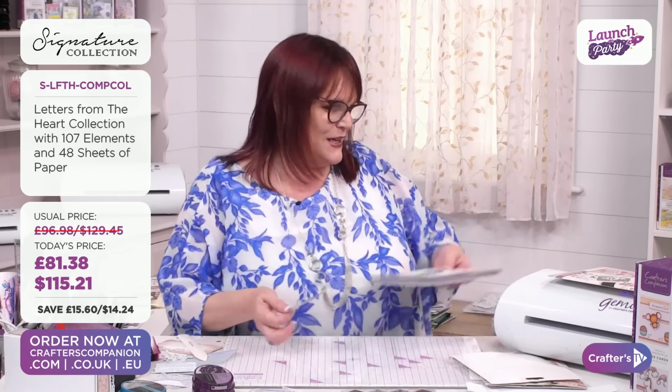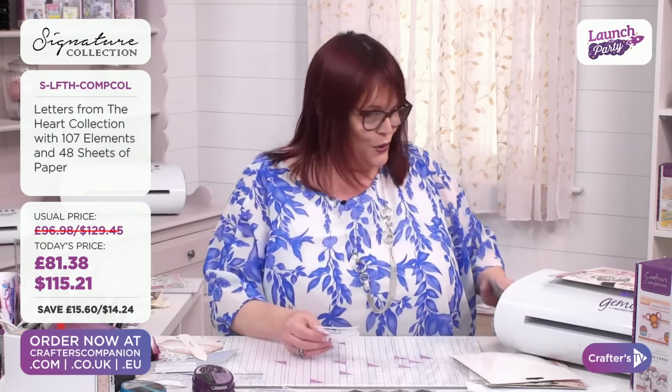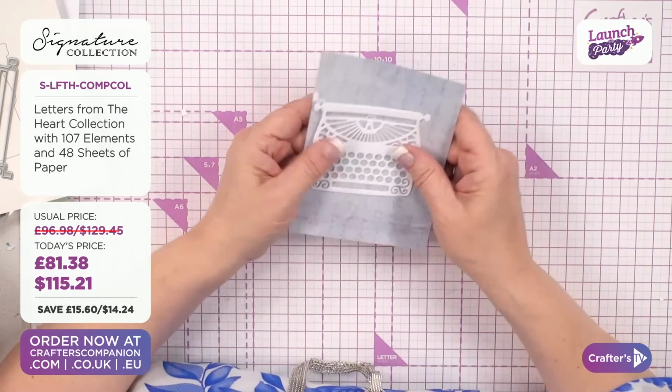Again, just look at this. This is fabulous, honestly, I love this. Just a gorgeous typewriter. Look how beautiful. And to make it pop off, I'm going to use some of that gorgeous cardstock.